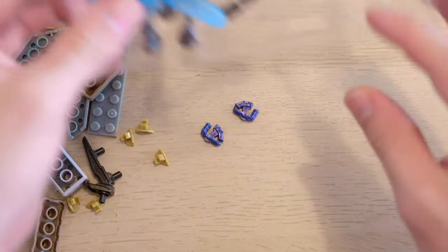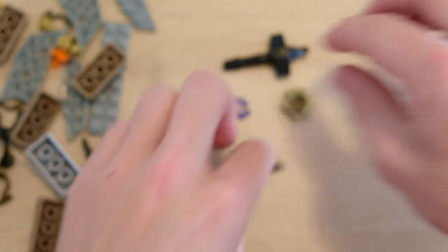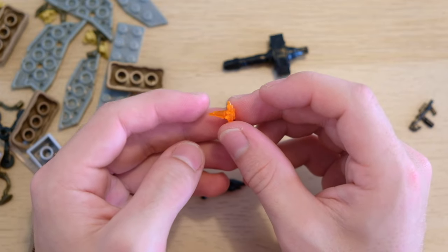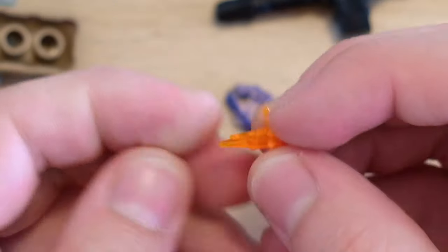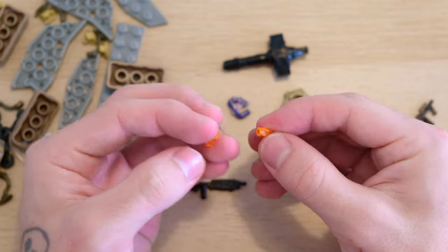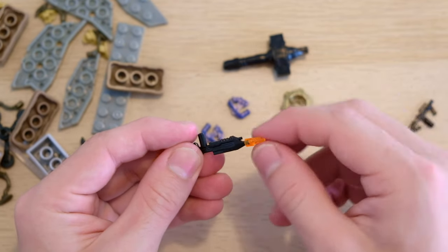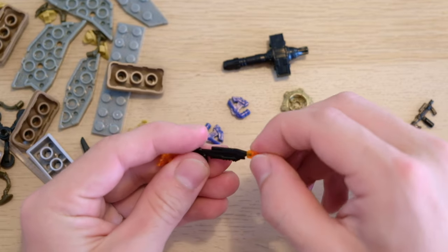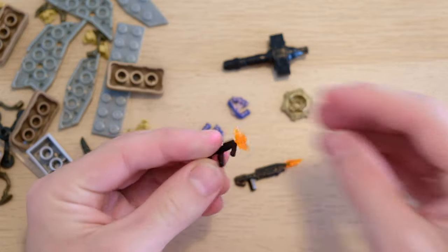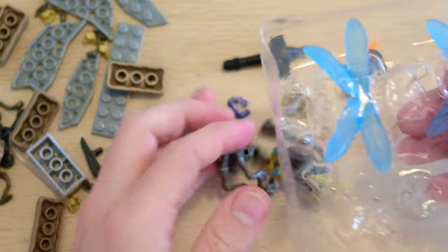In terms of weapons, we've got two plasma pistols for the buggers, and then an assault rifle and SMG — both newly remolded so they fit the muzzle flare on. The genius of the Mega Constructs muzzle flare is it comes in two pieces — you can attach them together as a full muzzle flare or detach them and have it on two separate guns, so it's double the value. I always like to put the long ones on snipers, assault rifles, and battle rifles; the short ones work well with SMGs and shotguns.